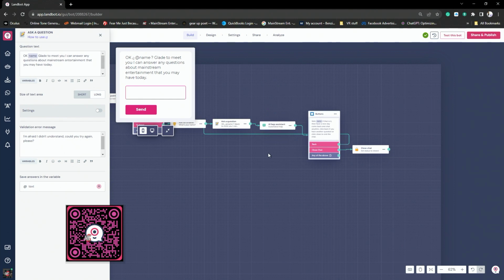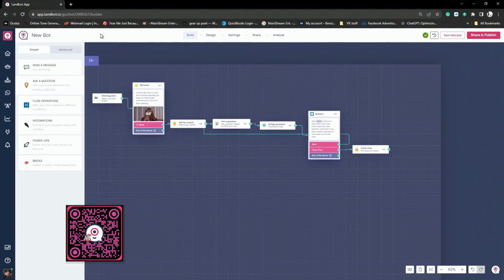But if we wanted to get it a little bit complicated, like I said, we're trying to keep this simple. I guess I can have another questions block right here and then have this back button go to the second question block where it will say, of course, George, how could I help you again? What's your next question? Right?